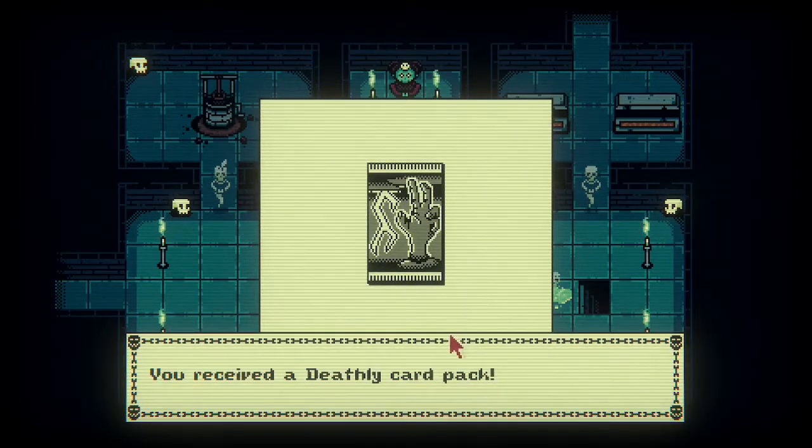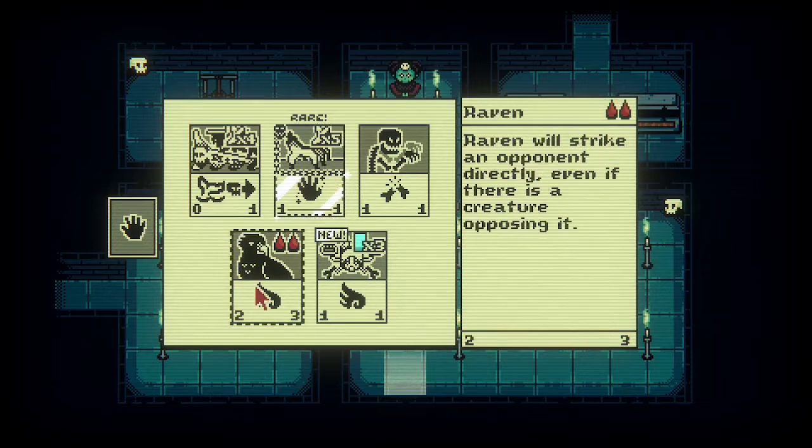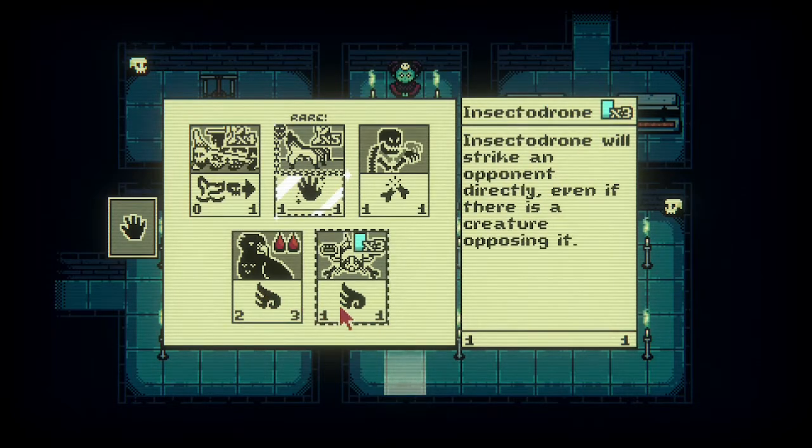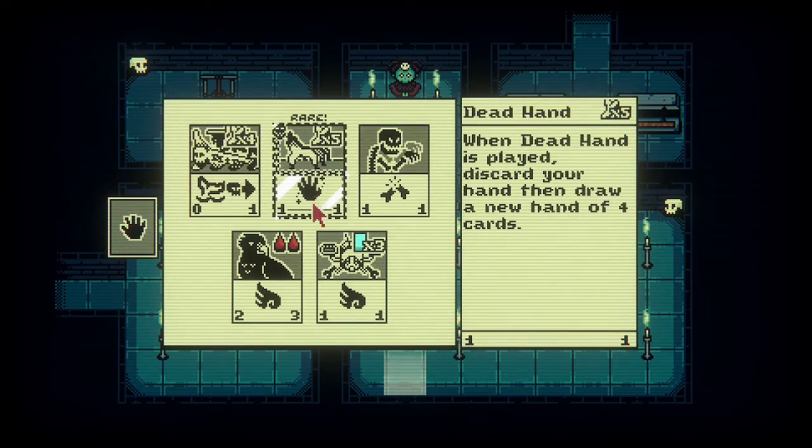I didn't even notice that one. Deathly card pack. Come on, man. Dead hand. Hey, you got a raven. And Insectadrune: strike an opponent directly, even if there's a creature opposing it. Yeah, that's what the flying thing does. There's another ghost ship and a dead hand.